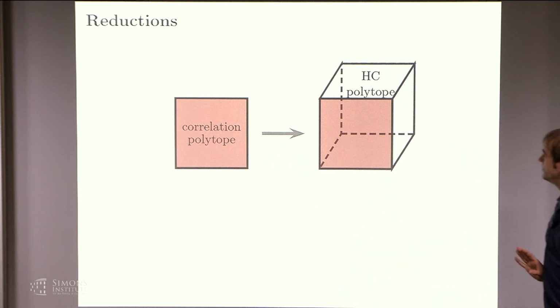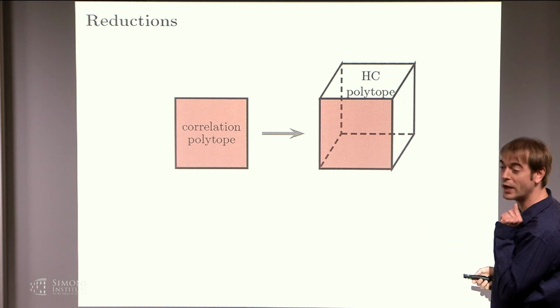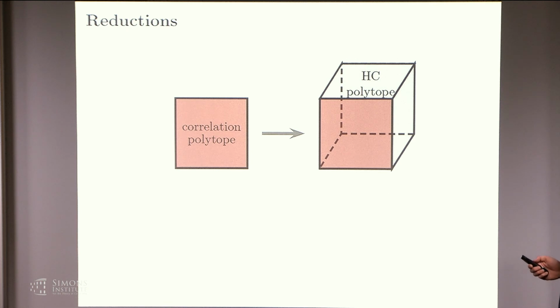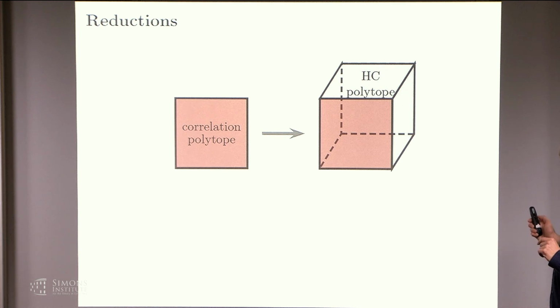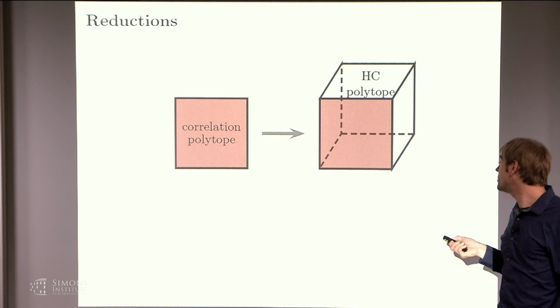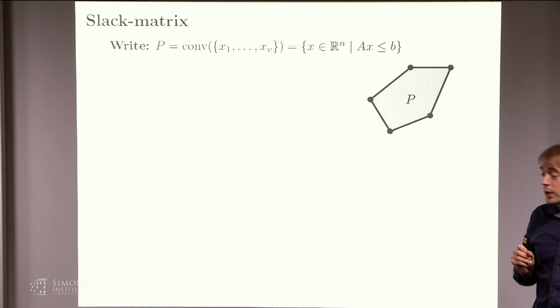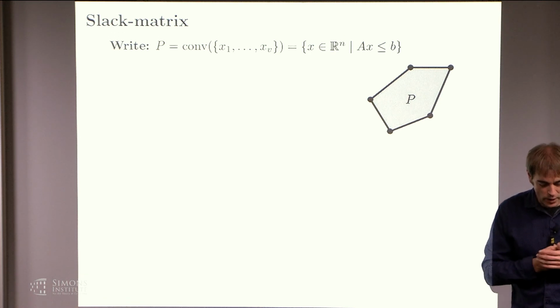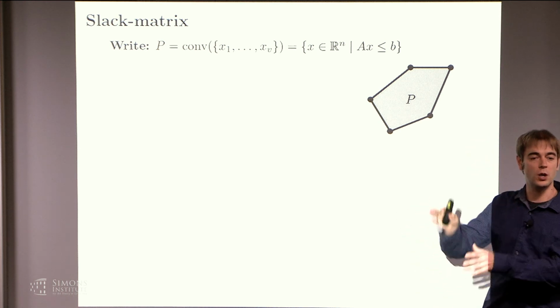So, okay, this was unconvincing. What is the correlation polytope? We'll come to that on one of the next slides. But just don't be confused if I show you a lower bound for something that's not the Hamiltonian circuit problem polytope. There's a pretty simple reduction. It's one of the simple NP-hardness reductions.